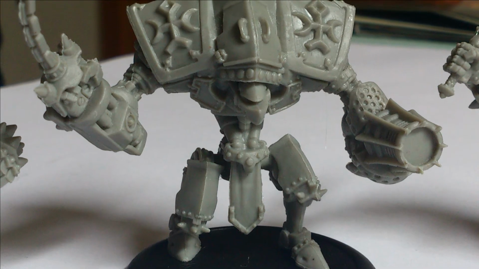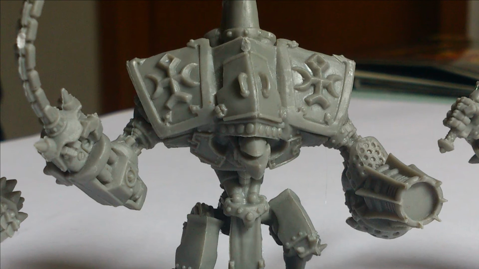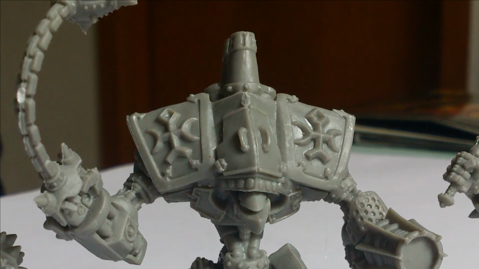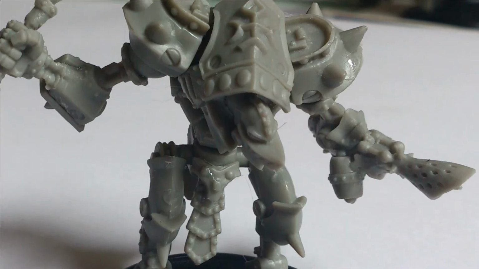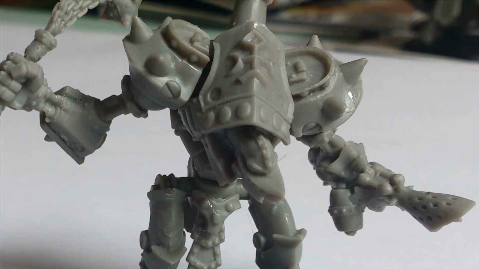Second heavy warjack. And it should be pointed out that compared to the standard Battlegroup box set, the cheaper one for Menoth, in that you get one heavy warjack and two light warjacks. In this you get two heavy warjacks and one light warjack, and this is the light warjack armed with a flail and flamethrower.